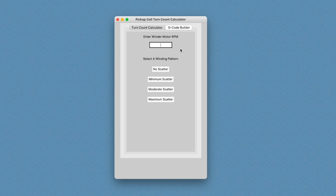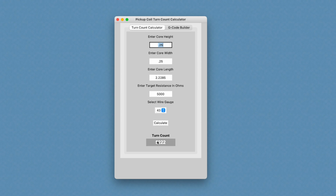I just have sort of started to plug in some concepts for how it's going to work. I could enter my winder motor RPM, which, based on turn count, would be able to figure out how long it's going to take to wind the bobbin. And then you could select a winding pattern from no scatter, which is uniform, minimum scatter, moderate scatter, or maximum scatter. Based on your selection here, when you click the button, it will write the G-code file that's long enough to traverse the wire for the full time it takes to turn the number of counts that you've calculated.